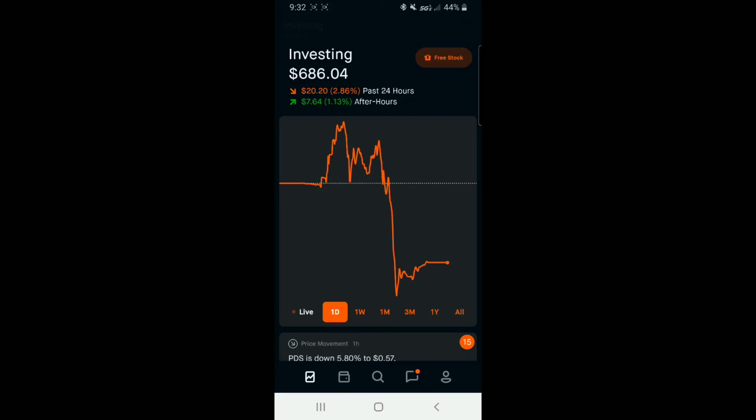Last time I believe I was around $720ish. So there's a couple of things I missed this past month. I missed a few opportunities to get out of my position and then rebuy back in at a lower price. I'm still learning how to not really predict, but tell when it's a good time to get out and time to get back in. I've gotten out of some positions and paid the price and had to pay a little bit higher price to get back in on the position. And other times I should have got out and things went down. And so I'm still learning overall.